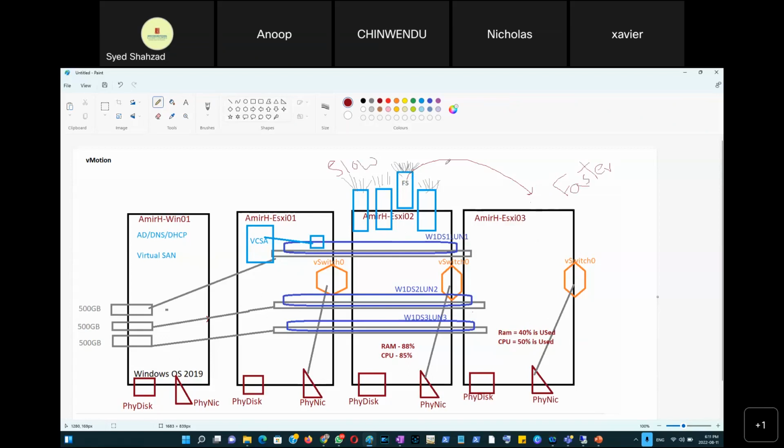This means the performance will be very good if you migrate the virtual machine from the slow hypervisor to the comparably faster hypervisor, right? So if I migrate the machine, then the users will have good performance.